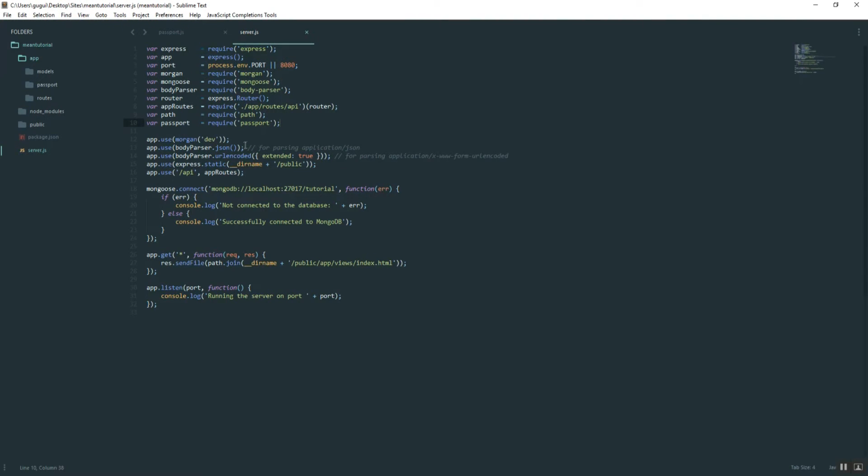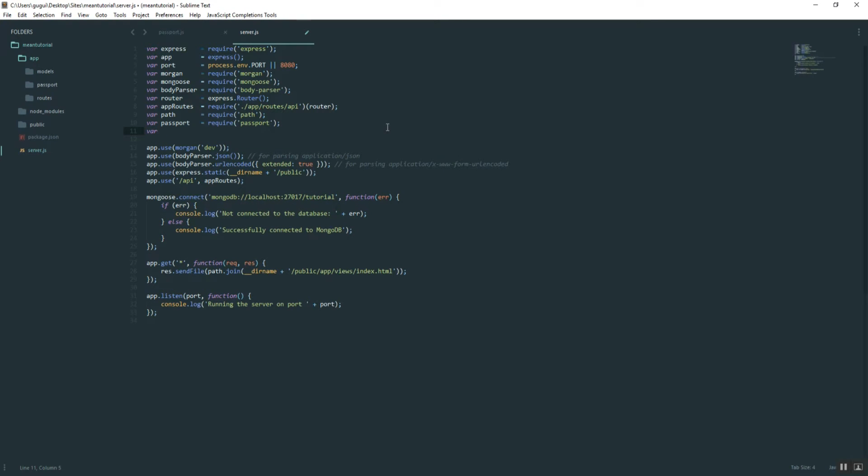Okay, now what we're going to do is import that while we're here. So we'll name it, let's say, social. That gives us an idea. So require passport.js. And we're going to pass into that application, or file, I guess you could say, or module, app from Express, and then we're also going to pass in passport.